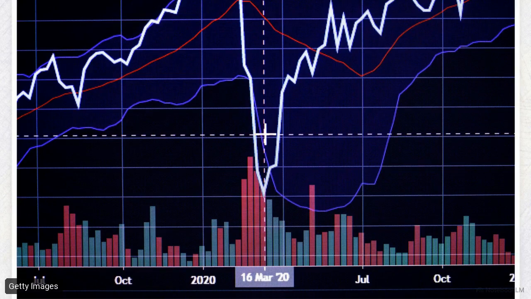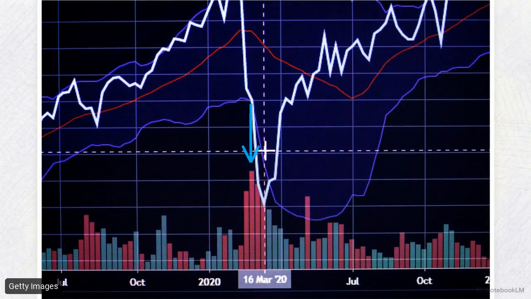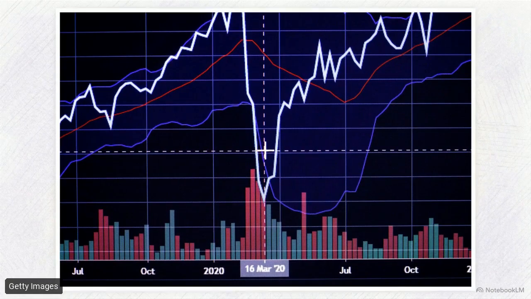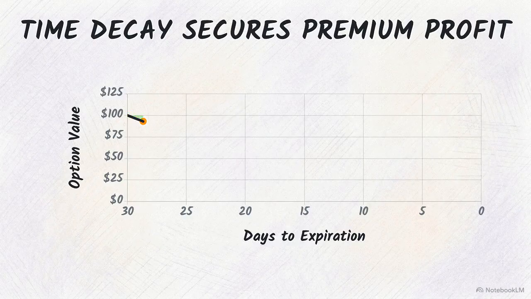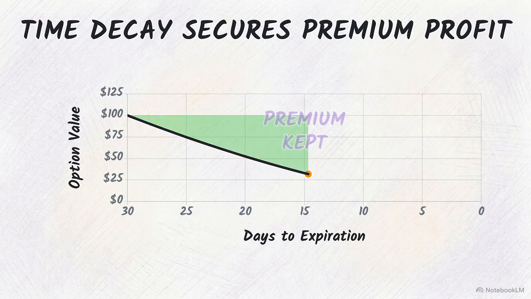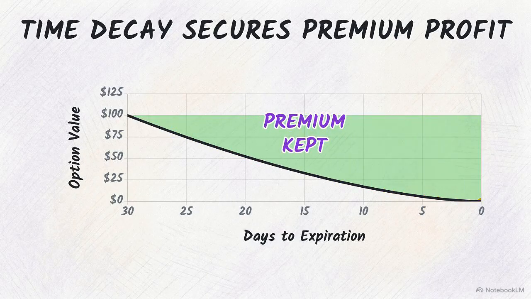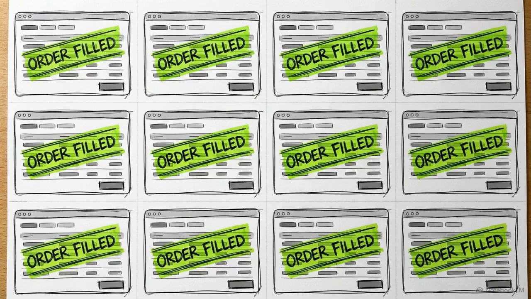This chart shows the S&P 500's sharp downward spike on March 16, 2020. While the covered call is conservative, it doesn't make you immune to systemic crashes. If the broader market drops, the value of your underlying shares drops with it. Your assignment now is to step back and allow time decay to work on this position. Then, go back to your paper account and repeat this exact covered call process 10 more times on different stocks.